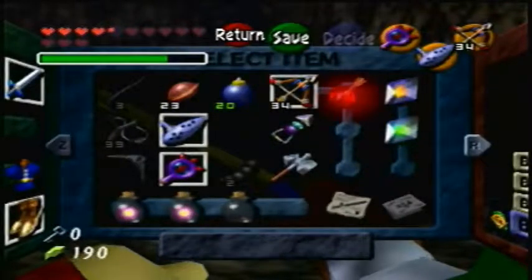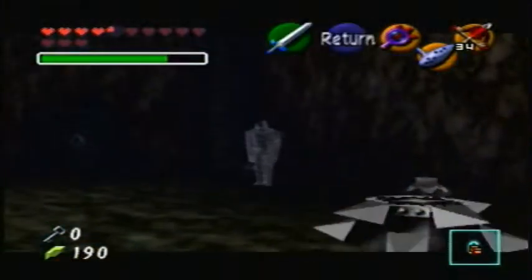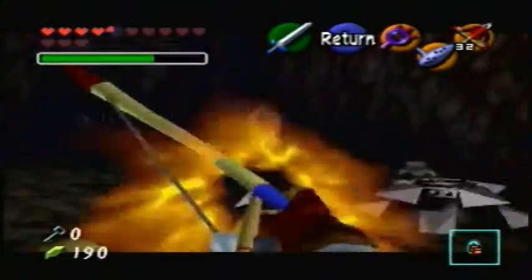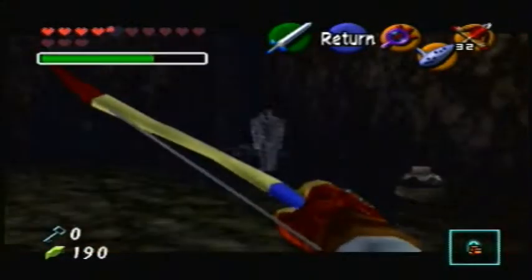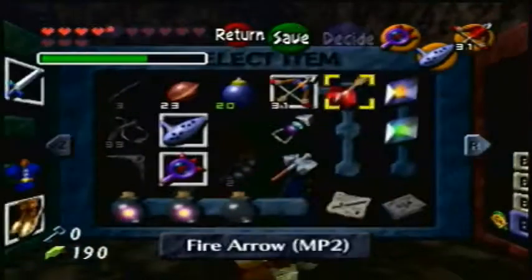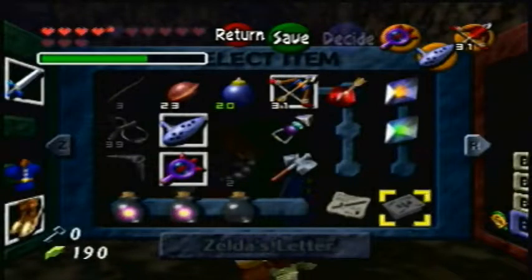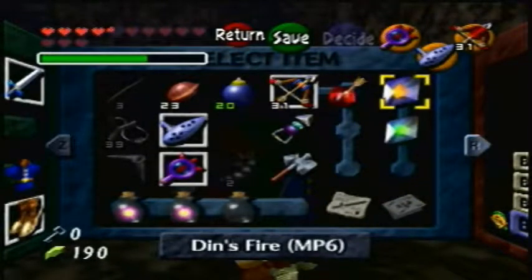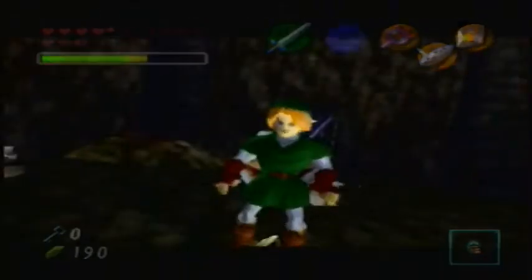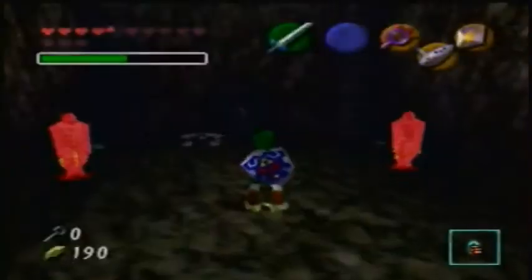Up close. Come on. I should have killed it. Oh great, these are fireproof. No! No they're not. So instead, I use my Din's Fire. Take this. Now die.